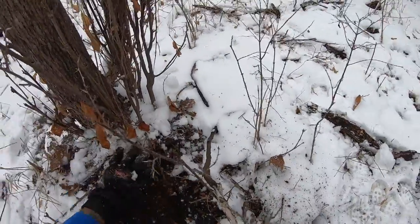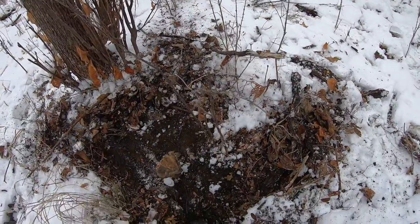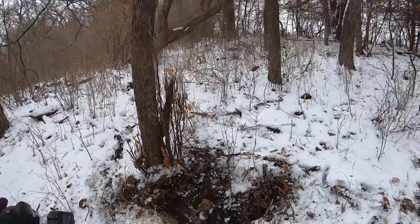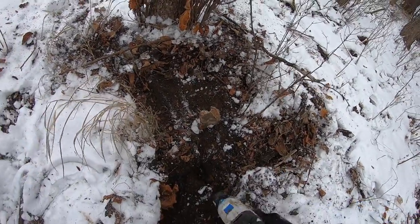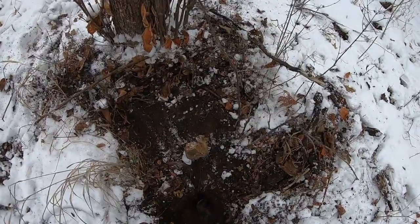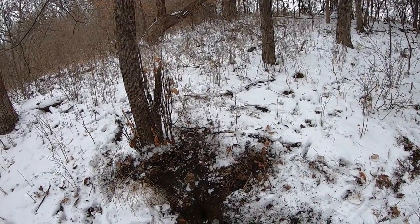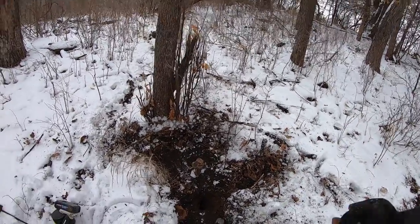Coyotes can't resist those either. So I think I probably screwed up the set by doing this, but I want that bone to stand out big time when they come up here. And I think that will probably do it. Oops. That sounded like I just broke her in half. Oh yeah, somebody asked about this flat part. This is in fact for beating in the stuff. That's what the flat part on a hammer is for, beating stuff.